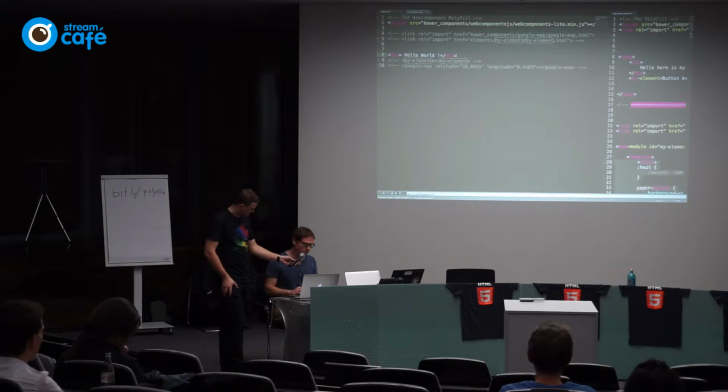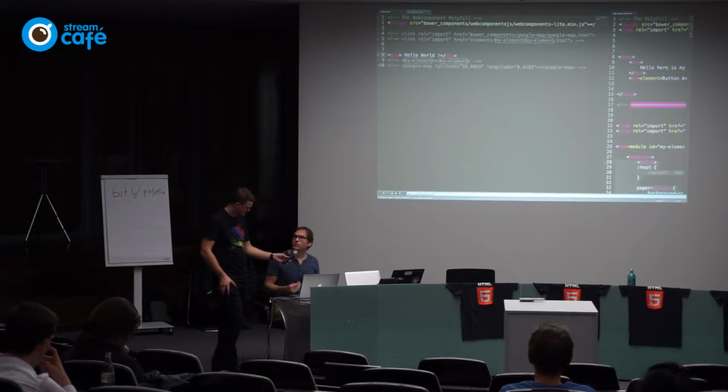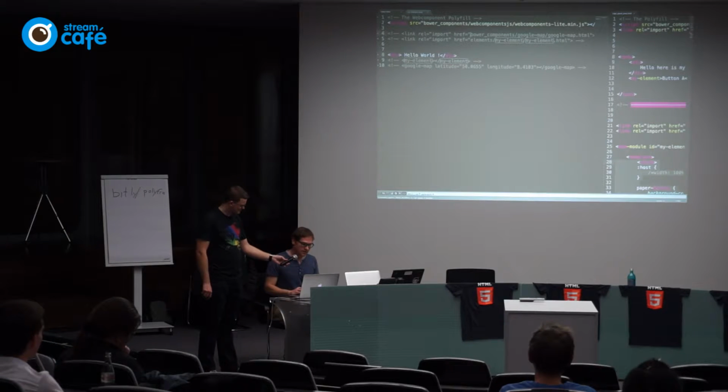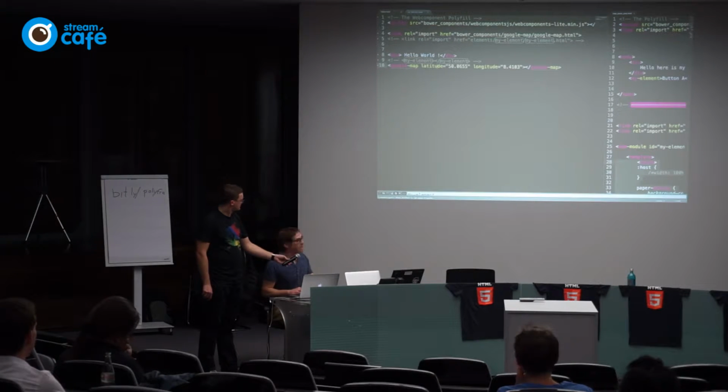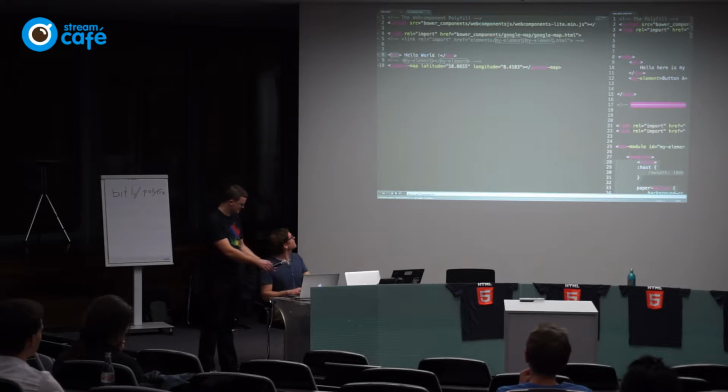Now, my first demo is a widget which Google provides for you. This shows off how easy it is to incorporate other people's widgets natively in a browser. I'm now importing this Google Map widget. You just import the code into your file, and you then have the Google Map element available. So you have a tag, just as you have the ten-year-old div tag, you now have the Google Maps tag.